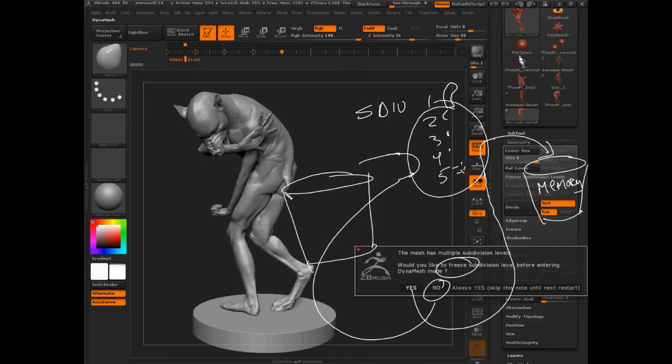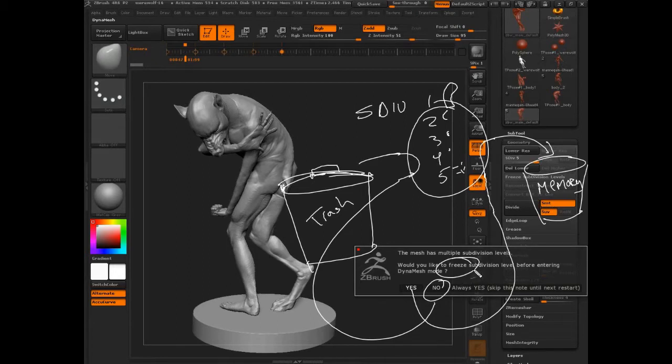So let's see, can I draw a trash can? There we go. So it's going to either throw it away or keep it for later. That's what freeze is basically saying. If we keep it for later, we put it in memory, and as soon as we want, we basically reapply it. We add that back into the mix. If you say no, then you're throwing it away, and that's the end of the story.